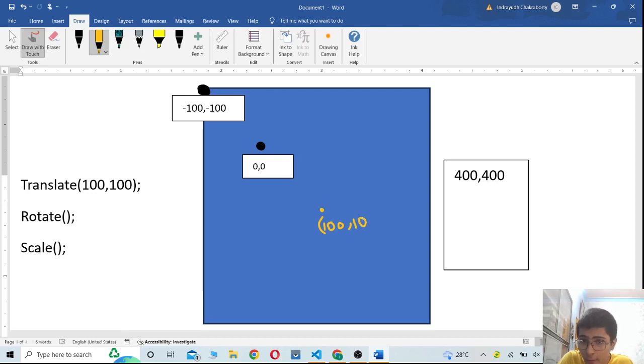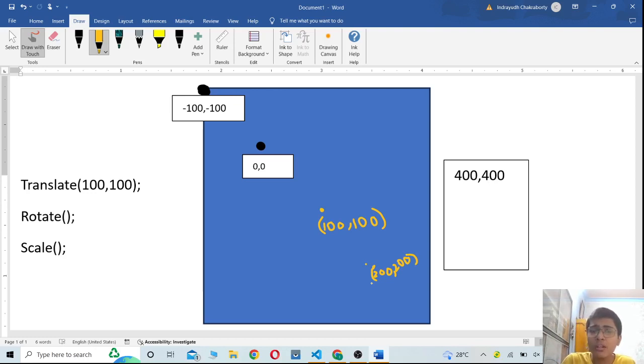This is what a transformation function does. After the translation, if I am drawing a rectangle or any point at 200, 200, that is the center, then this will be the point. This is a transformation function which changes the position of the origin.